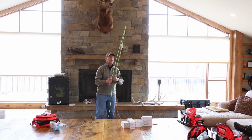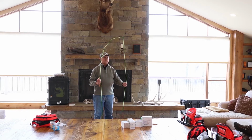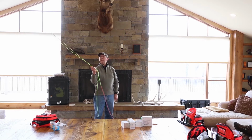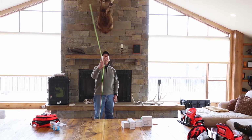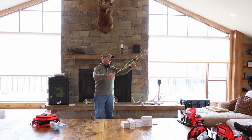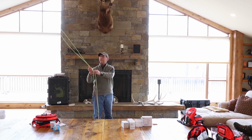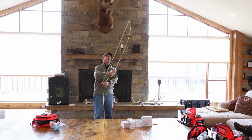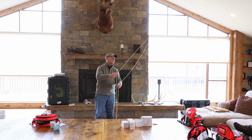It's two things. Number one, when we cast, we bend the rod a certain amount. If we didn't, it'd be really hard to keep it straight. If this rod didn't bend, and I rotated it from here to there, no matter what, the rod tip path is going to be up. But because it bends, I can keep it there, and then I unload it, and the rod tip path can be real straight.